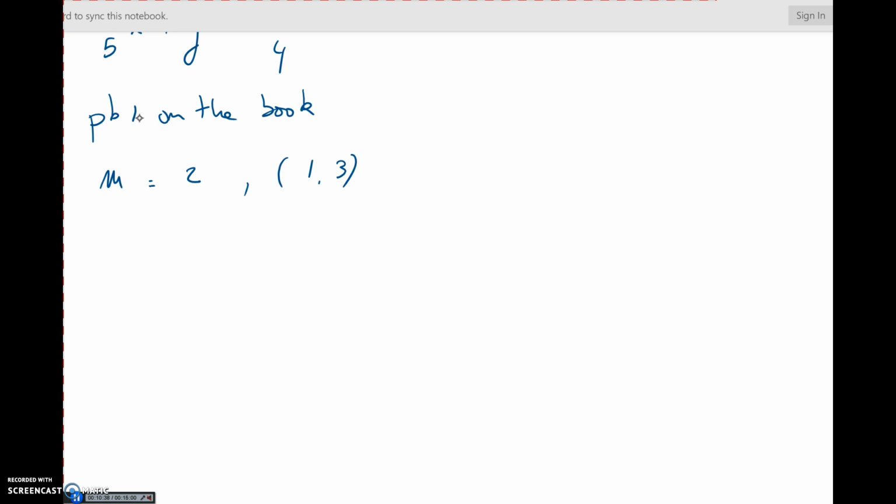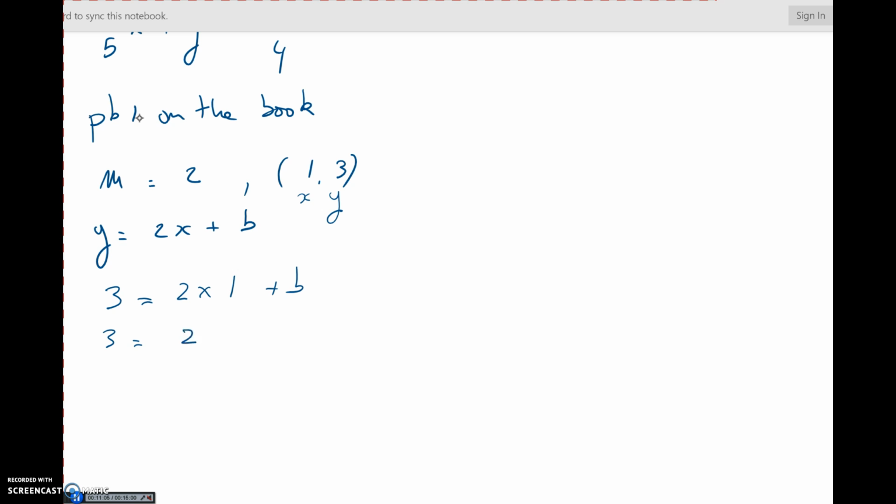Well, you know that the line has a slope equal to 2. Right away, you can say y equals 2x plus b. And because you know that the line is going through the point, that means this point is on the line, that means the point is checking the equation. So you are going to use the coordinates x and y and substitute them inside your equation to find b. You end up having 3 equals 2 multiplied by 1 plus b.